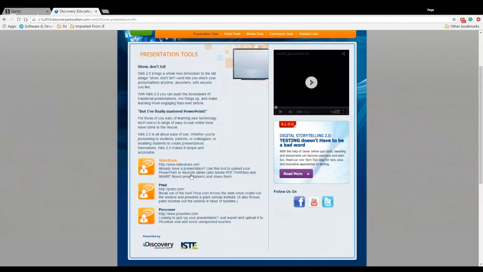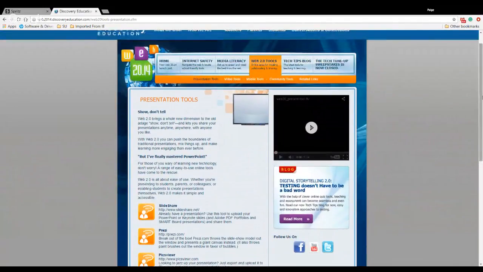And then there's Pix Viewer, where you can just make your presentations more lively and more exciting for students to follow along in the class. You can add pictures of different things that you've done in class, or pictures of real life situations, but it just jazzes up the presentation a little bit.